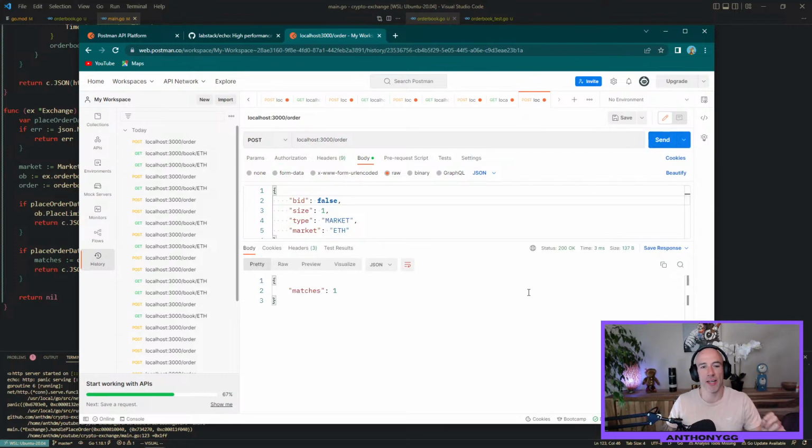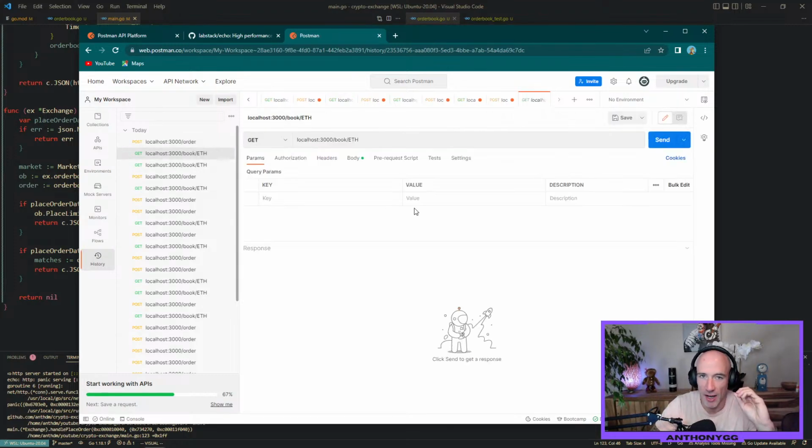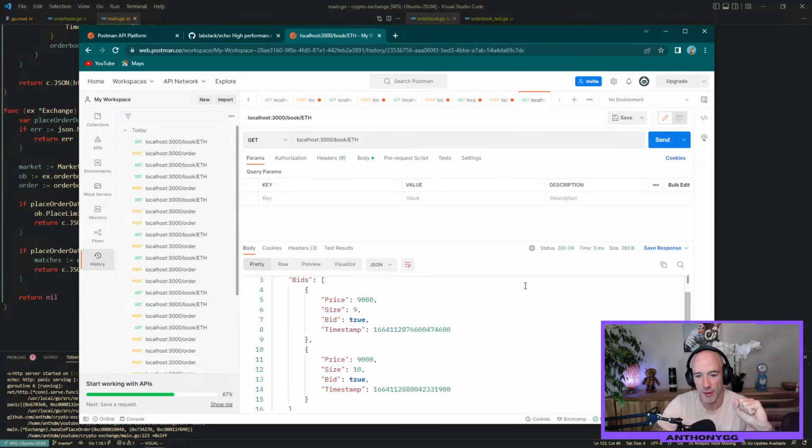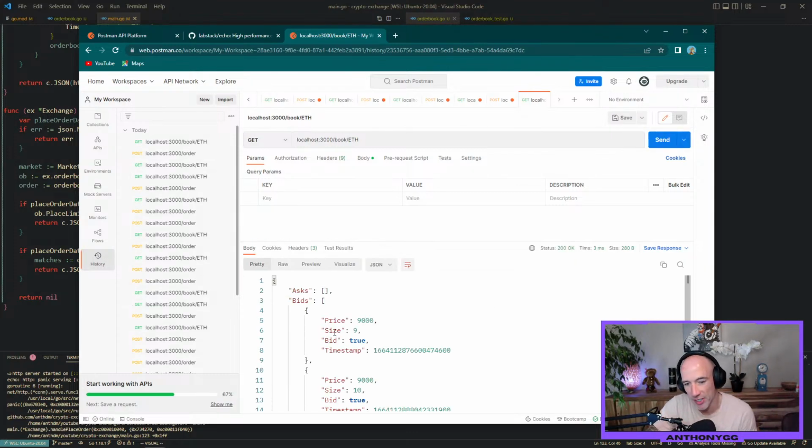Yes, matches 1. That's good. So now we're going to fetch again the books. Perfect. You see? So what happens is we sold 1 ETH as a market order, and it's matched by this order because that was size 10, and now it's 9. So this is working just fine.